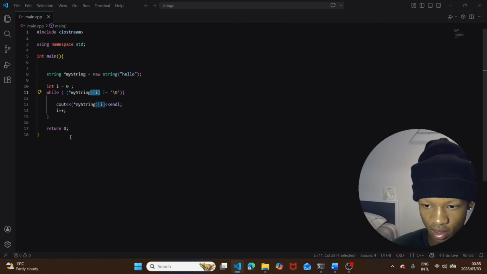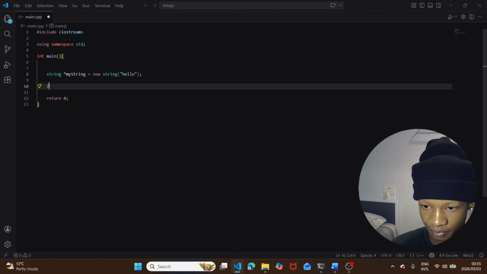The other way is using what we call pointer arithmetic. How it works is that pointer arithmetic simply shifts a pointer, or the address of a pointer, into a new pointer so that we can print what is at that specific address. I know that when I say it, it becomes a bit difficult to understand. Let us see how we can actually implement it.